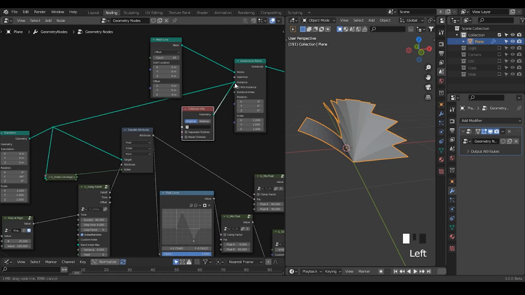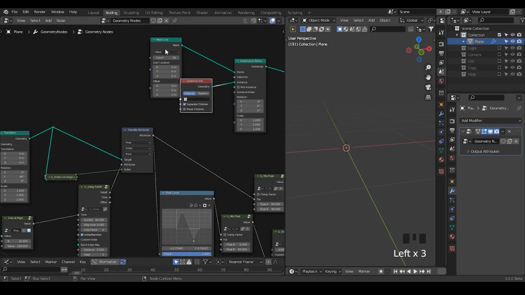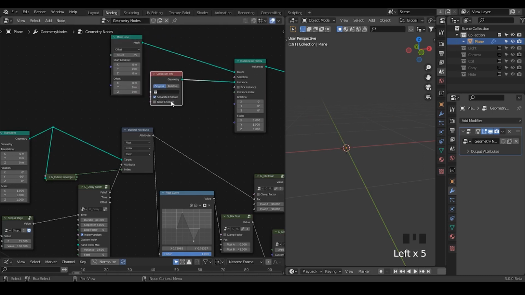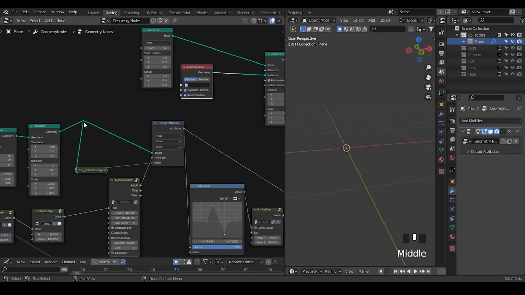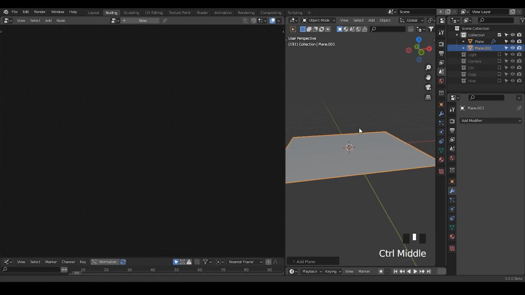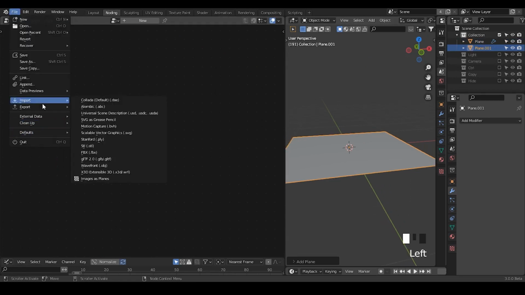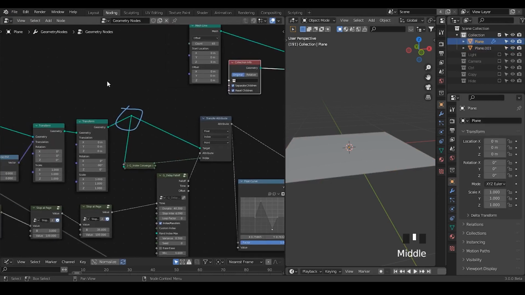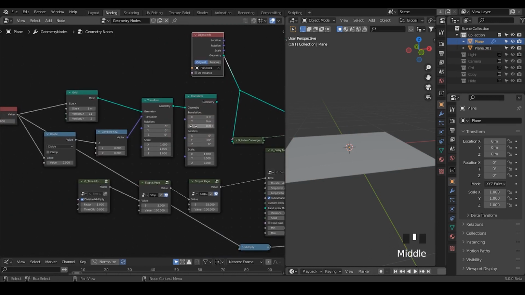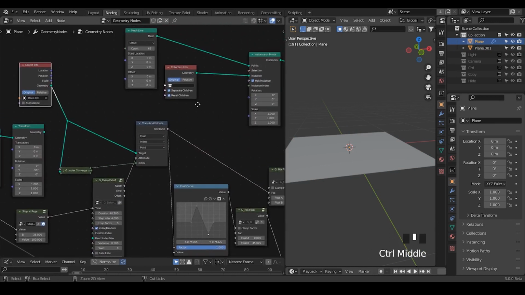Okay, so we use a single geometry as an instance. We separate the children, then it should be fine. Everything is in order. You can also reset the children. It does not really matter. It actually probably matters, but you can just tick all these boxes and then finally pick instance. But for this part transfer, you should pick one of the pages. For example, I have a plane, and I have another plane that is part of the imports, this import image texture. So you take the object info, you take this plane, and you take this plane geometry. That should be fine if you need all these textures. So this is the idea.